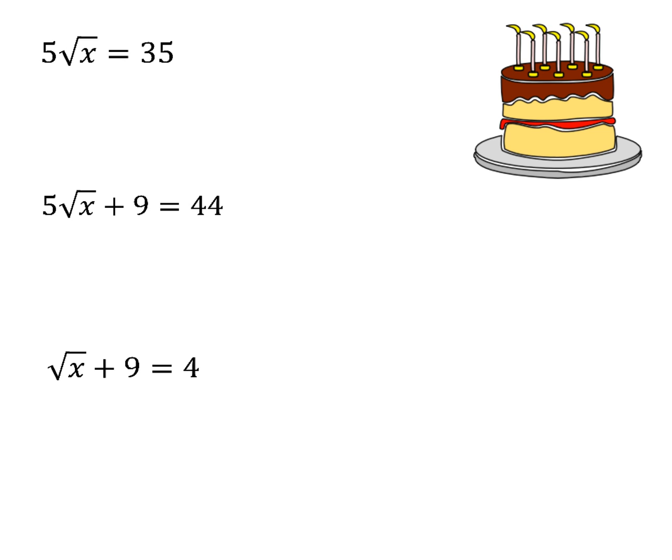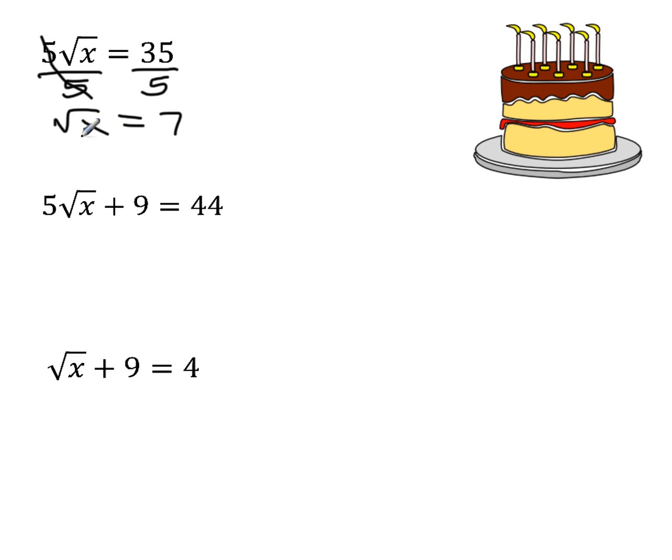Okay, if I move ahead to equations, now I have an equal sign. Now I have something on both sides of the equal sign, and I have an x. I'm trying to figure out what the x is. Okay, so the rule here is that you want to get the square root isolated. You want to get it by itself. I don't have to get it by itself in this case when there's multiplication, but it is a good practice to get into. So if I want to split 5 times root x, I'm going to basically divide by 5 on both sides. The 5 goes away, and I have root x equals 7.